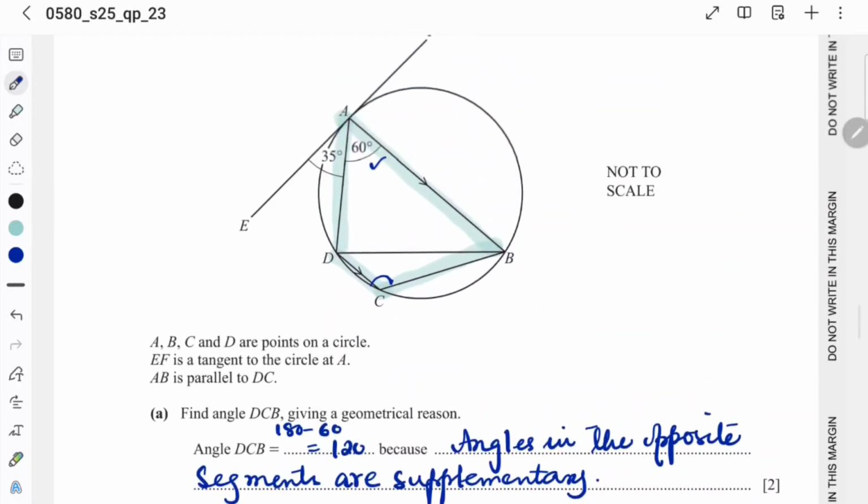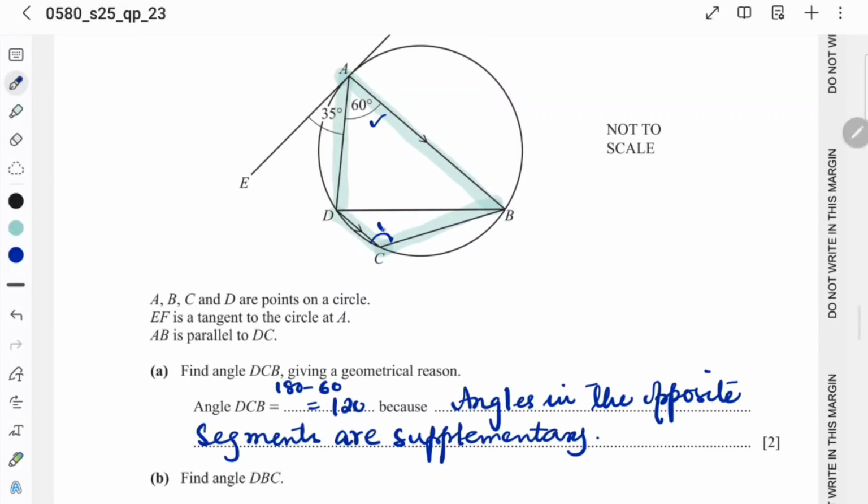Find angle DBC. This one we found is 120. And if you just work in the diagram, that's not right. You will have to write down each and everything. Now look at the front, that is DBC, D to B to C. This angle is required. For D to B to C, we should know this angle. Now, what do we do to find this angle?